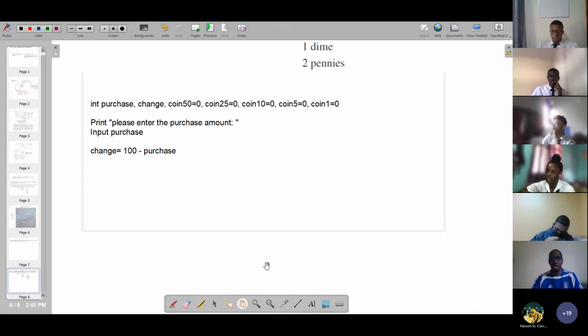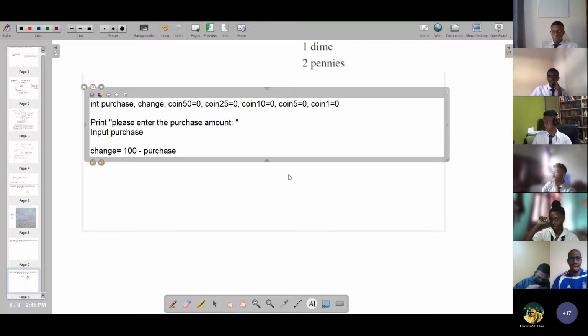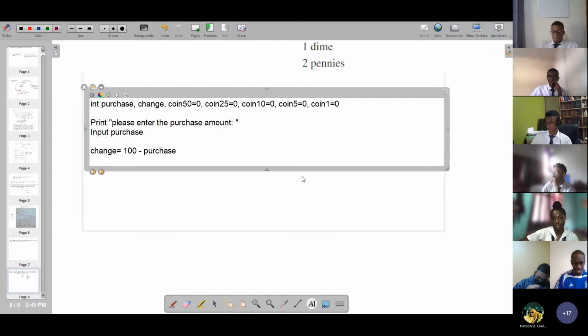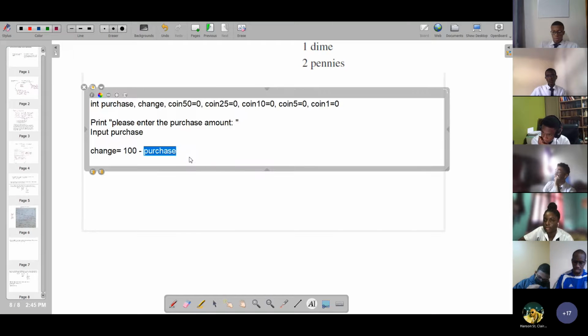Okay. And then now we could start to calculate our coins. And so the amount of 50 cent coins that we can get here, right? We can say coin 50.